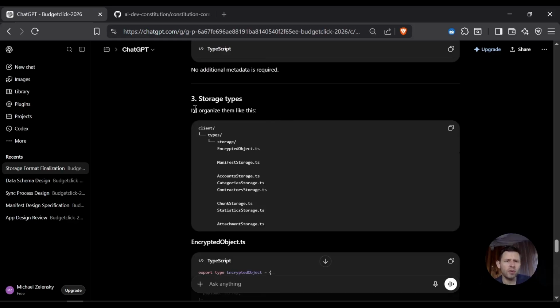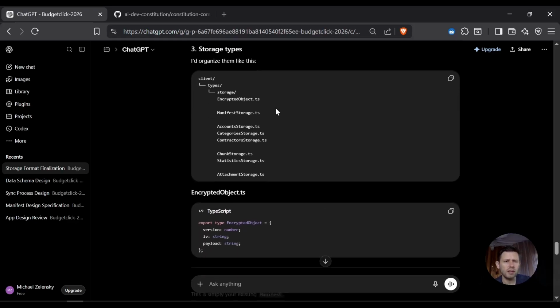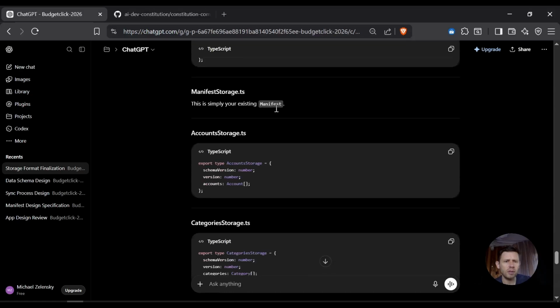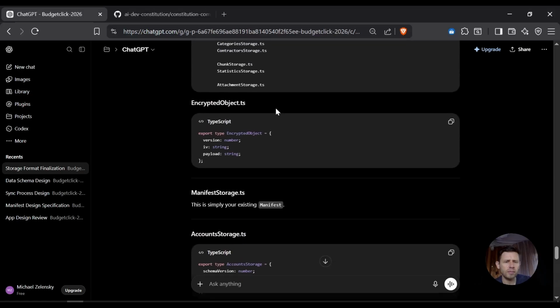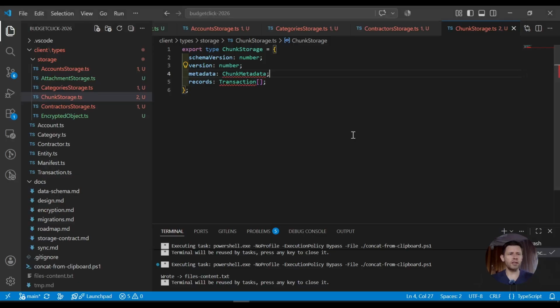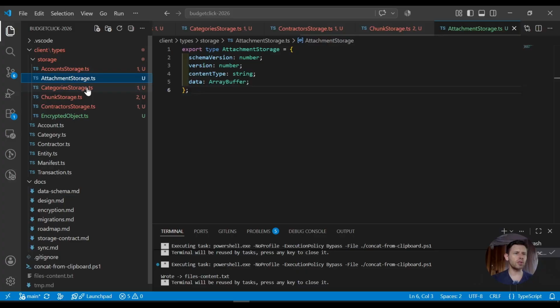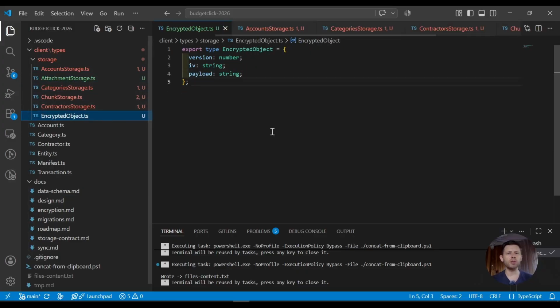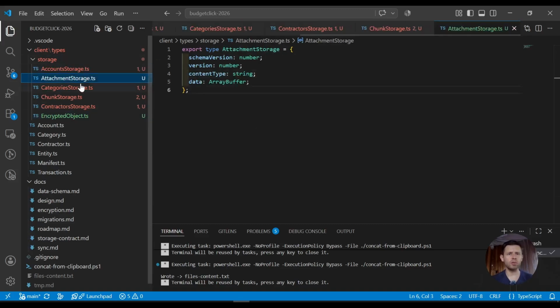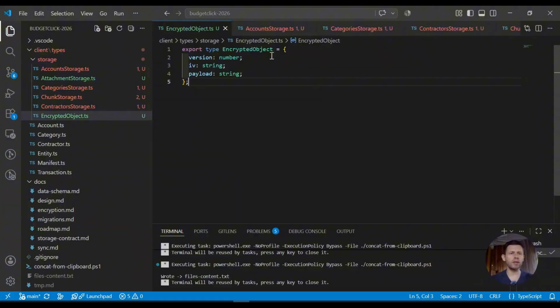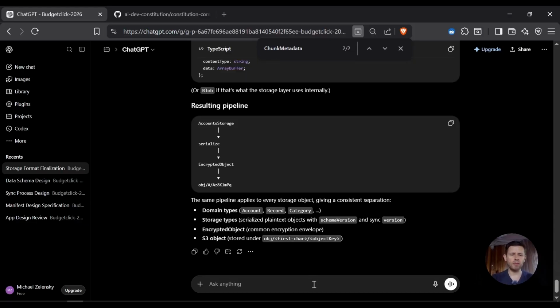Storage types, I'd organize them like this: encrypted object, account storage. Okay, I have created all those files: account storage, attachment storage, category storage, chunk storage, contractor storage, encrypted object. Encrypted object will be used, not clear where it will be used.